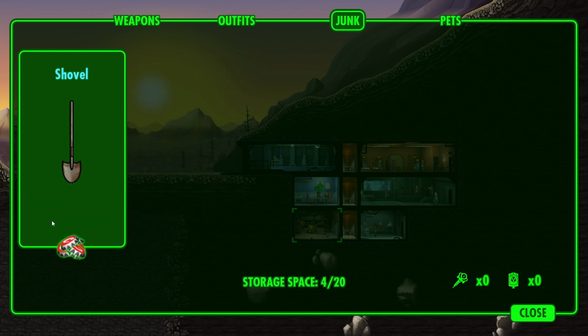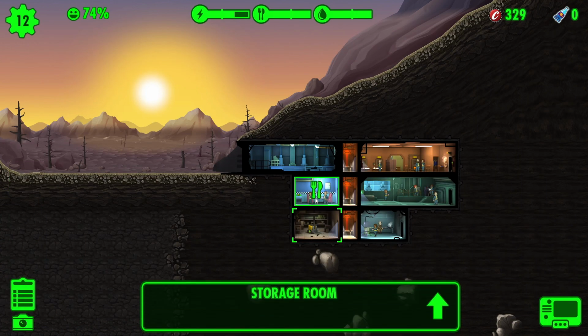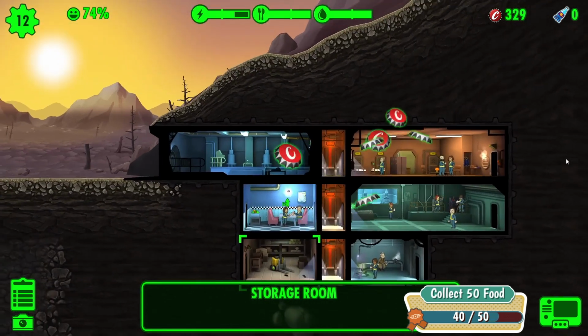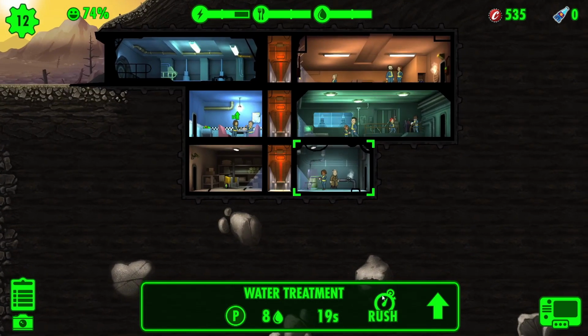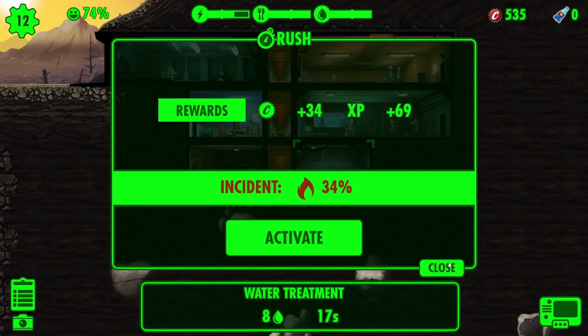Microscope, we don't need that. It's the same thing, but I need a shovel, so, collect 50. No, I want to collect 50 water. When is this water done? I agree that we rush it. 30, how the hell is it? 34%.